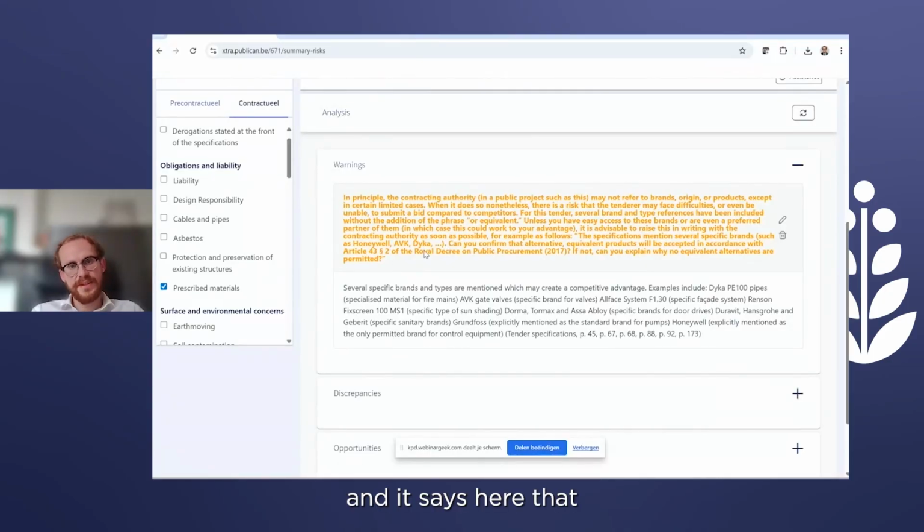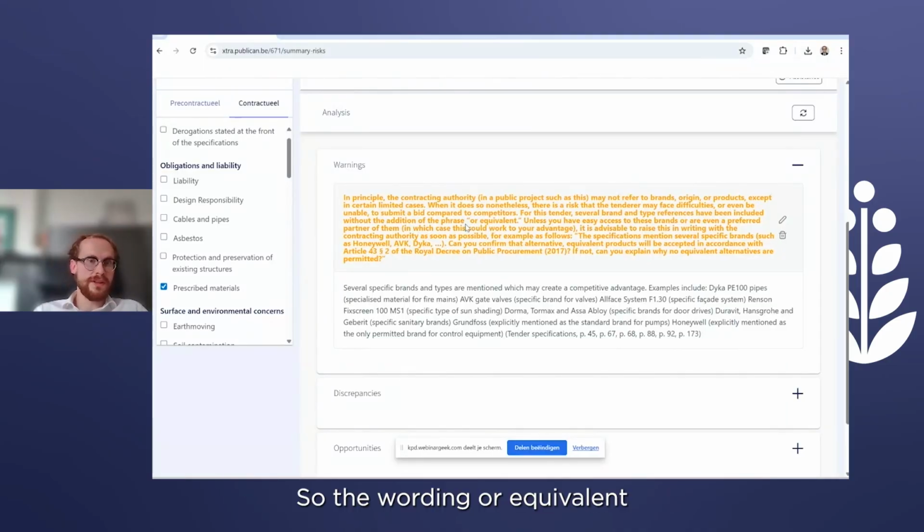It says here that the AI assistant has seen that this is a public project, and in such projects, it is actually prohibited to reference brands, unless there is explicit wording that you can submit something equivalent.